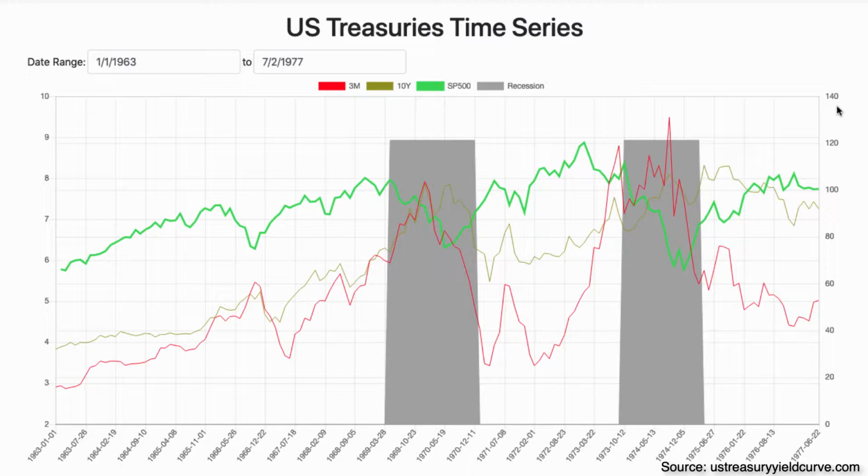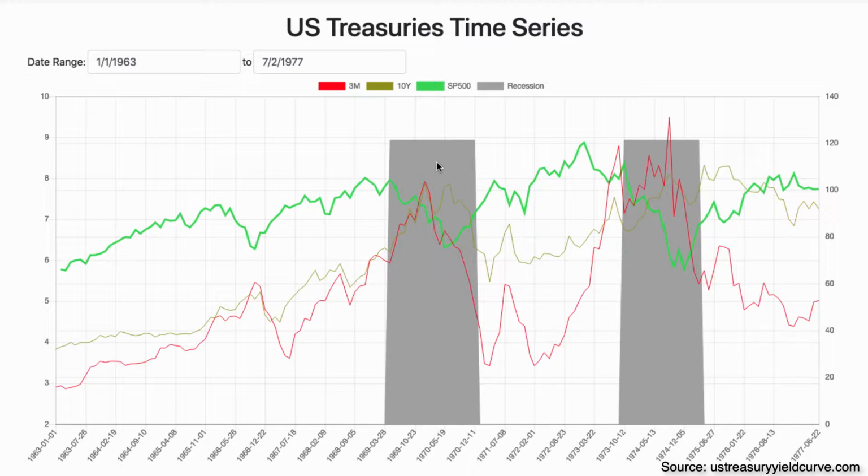There's a couple of reasons we're only going back to the 1960s for this analysis, and that's because we don't have good data going back further. The Federal Reserve doesn't have any published numbers that allow us to build a very good yield curve, and for the S&P 500 we don't have visibility before the 1950s. Another thing to look at on this chart is the gray bars, which indicate a recessionary period. I got this information from the Federal Reserve as well.